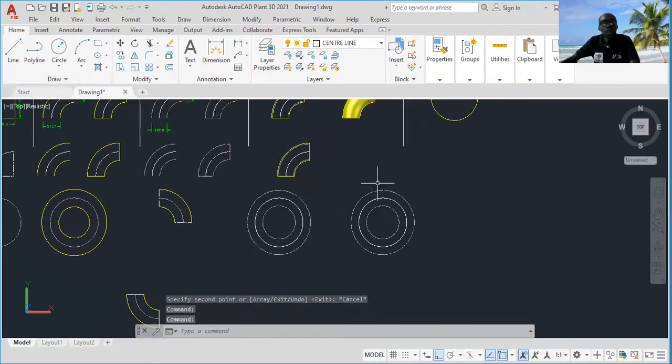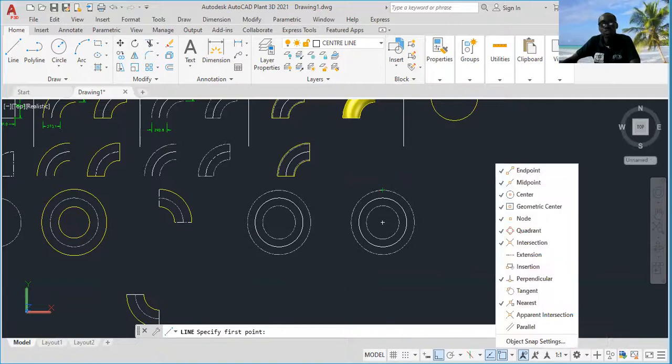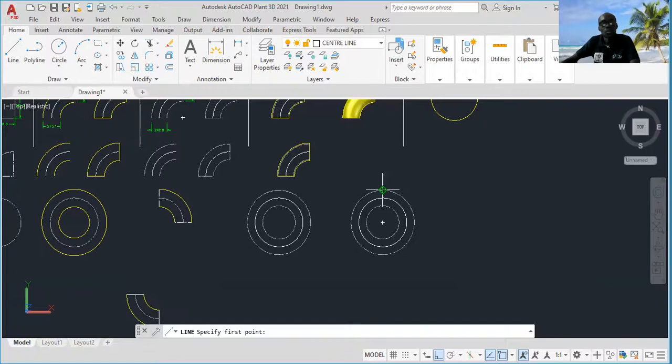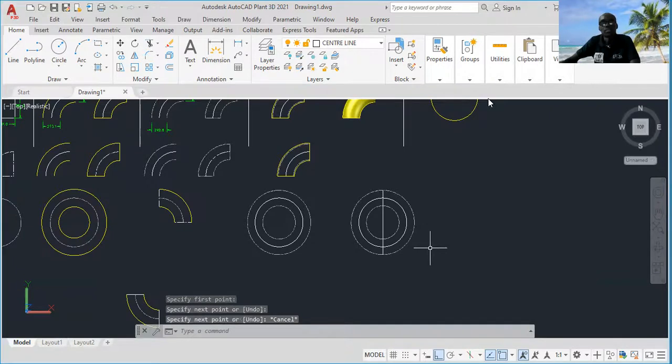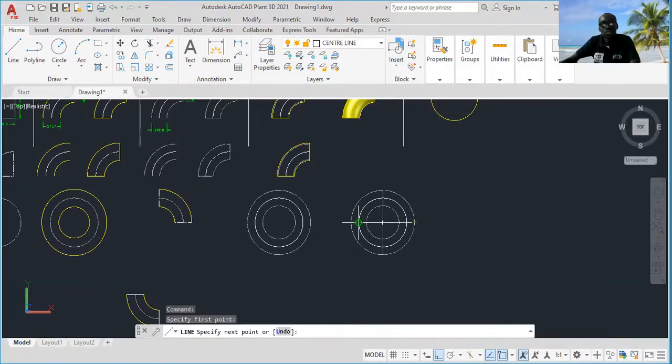Then we're going to draw a line that will pass through the center, vertically and horizontally. So look for the quadrant here. Make sure quadrant snap is turned on. This is where you turn on quadrant snap or just the snap setting. Come here and make sure this is quadrant. This one is ticked on. Okay. So your line now, you come to quadrant, draw a line, quadrant to quadrant. Right click on repeat line from quadrant to quadrant again.